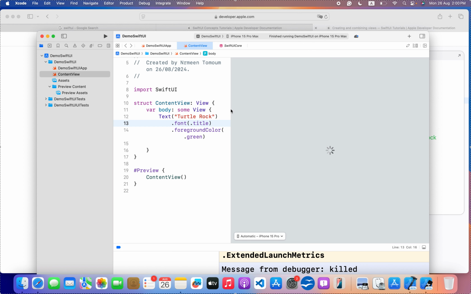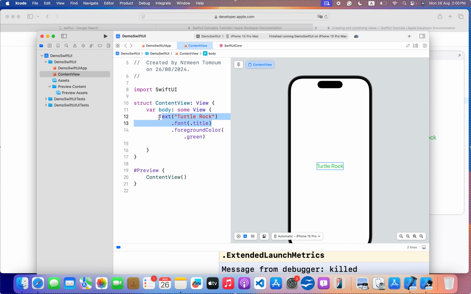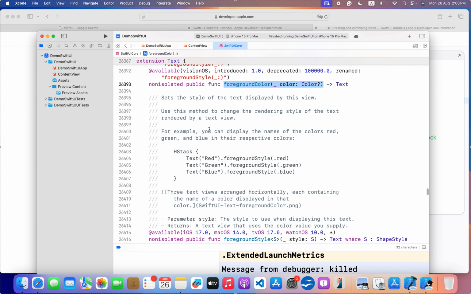For example, here until this point we will have text with this type of font type, and if we add a foreground color it will return for us new text, with some sort of stack hierarchy that will append new style on it.